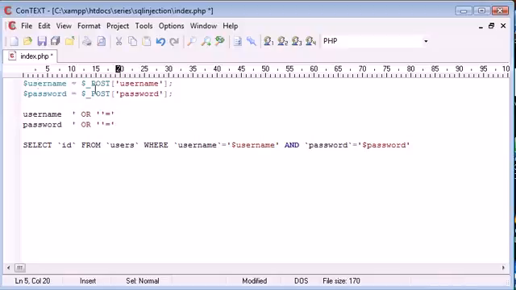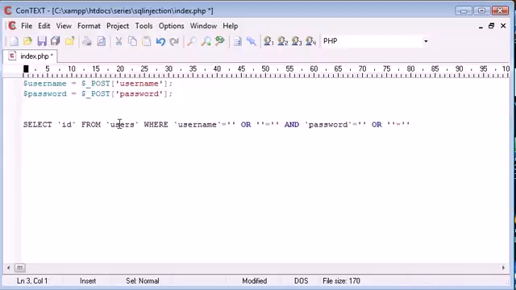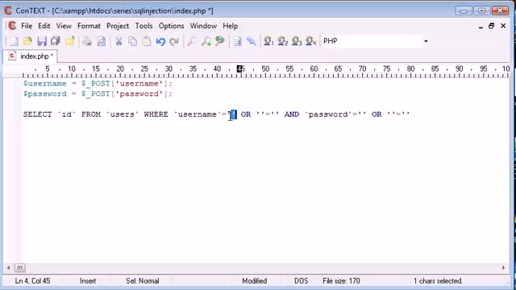Because they're free to enter anything in the form, we've picked up these variables using this, and now we're transferring these variables into here. So now let's copy the username and paste it over to there, and copy and paste that over to there. Now let's get rid of this because that just showed us the example. So the username is now equal to this value here, and the password is also equal to this value in blue. Let's just look at the highlighted value in blue. What this has actually done, if I take the blue away, you can see it's modified our SQL statement.